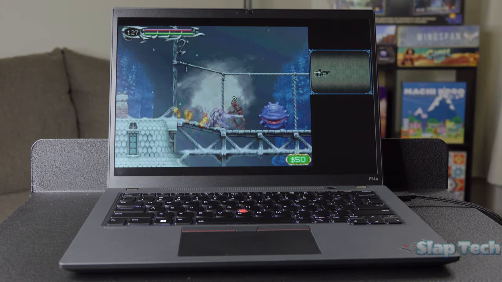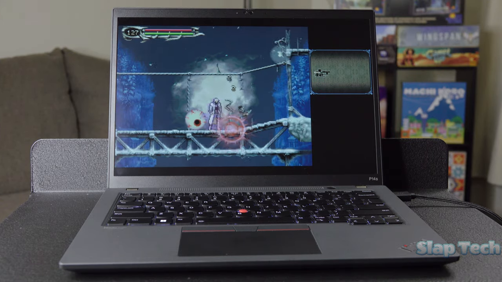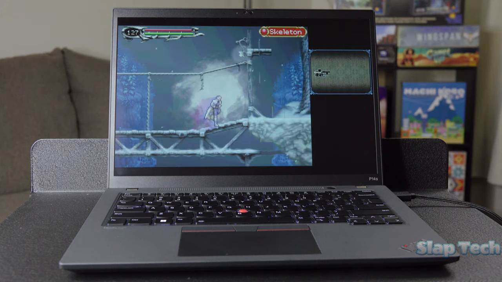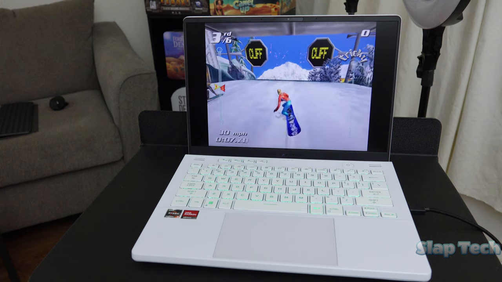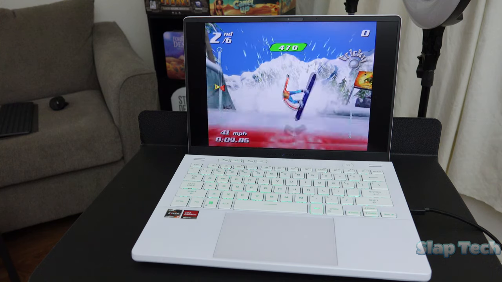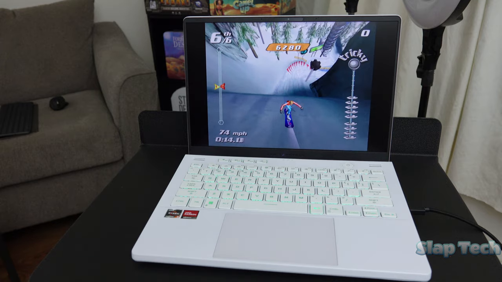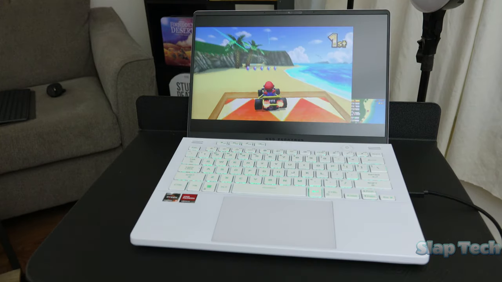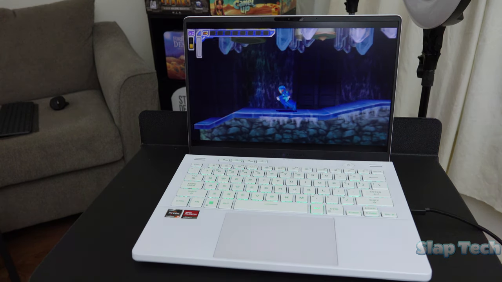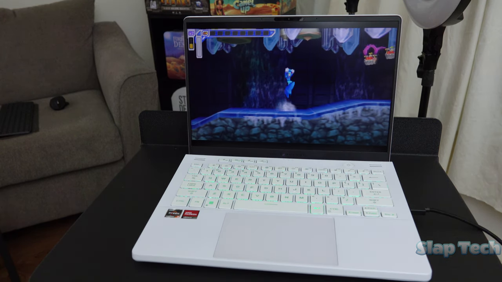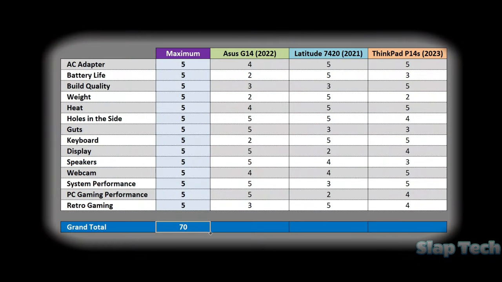The ThinkPad will walk away with the 4 because its battery life when playing retro games is respectable and honestly predictable since it's a 40-watt CPU, more than twice that of the Latitude. While the G14 can render everything with flying colors and the screen and speakers make for the best overall experience, the piss-poor battery life while playing retro games still drags it down to a 3, because the main reason why I rely on retro games is that the laptop should stay awake much longer compared to playing PC games.